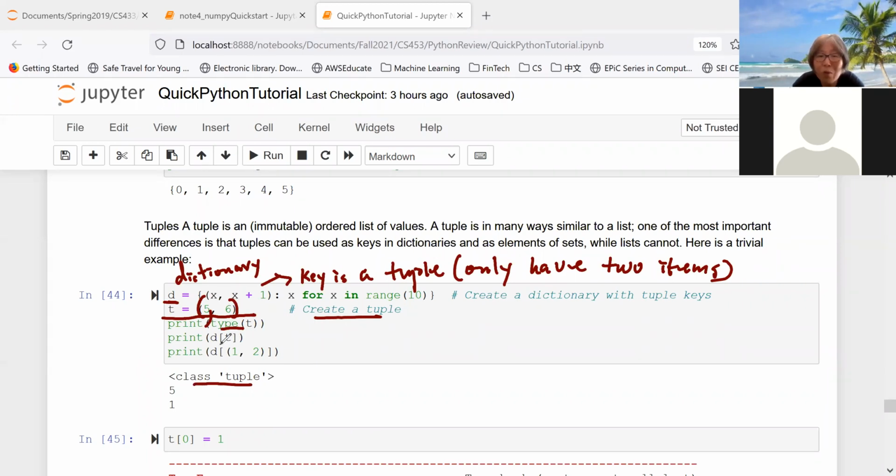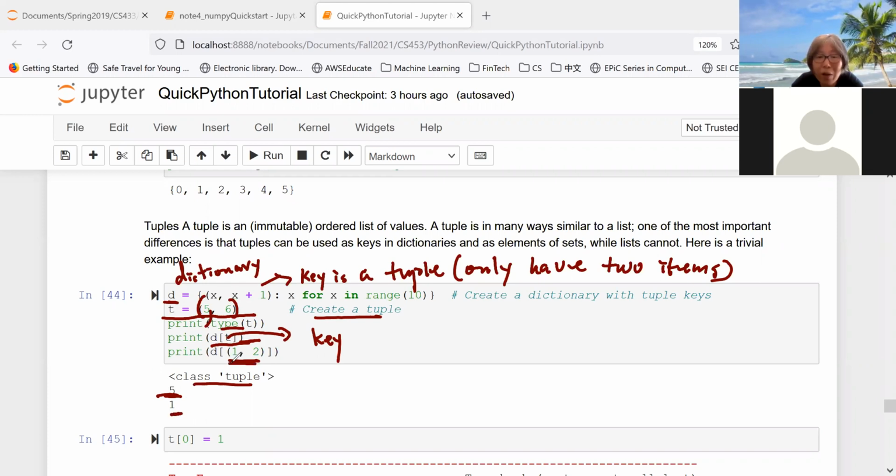If you want to get some item, here D is a dictionary, and T is 5, 6, which is a tuple. So T is the key, and the value is based on this calculation. Here it shows it's 5, and if it's 1, 2, then it is 1.